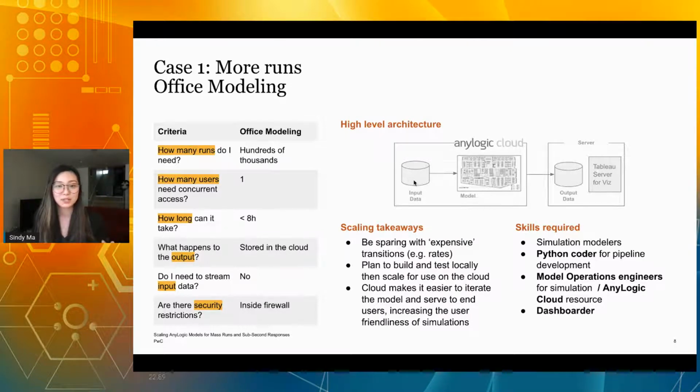So in this case, the architecture is quite simple. We had input data that's sitting, in our case, just in CSV files. This gets piped into a model. The model is then able to write to, in our case, we had blob storage set up. So directly write from something that's stored on cloud through to blob storage. And then there was also a Tableau server for visualization, as that is what our client team used.